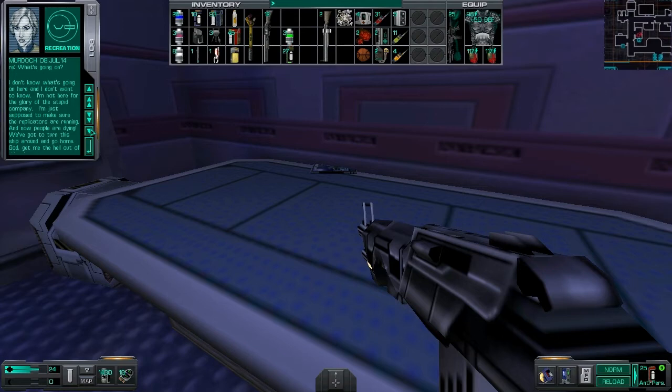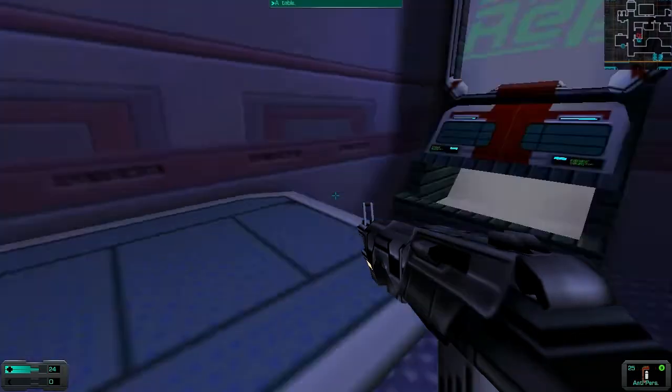I don't know what's going on around here, and I don't want to know. I'm not here for the glory of the stupid company. I'm just supposed to make sure the replicators are running, and now people are dying. I've got to turn this ship around and go home. God, get me the hell out of this place.